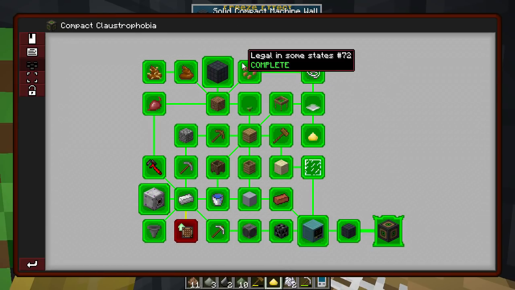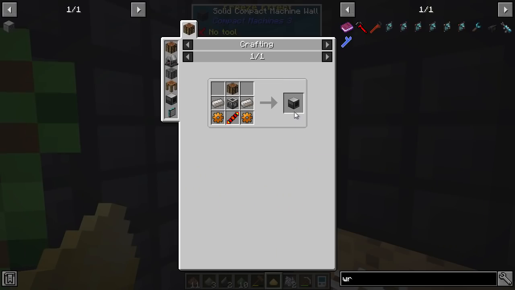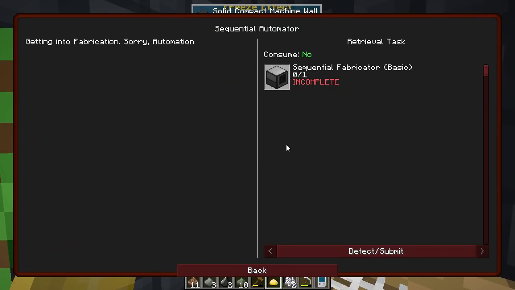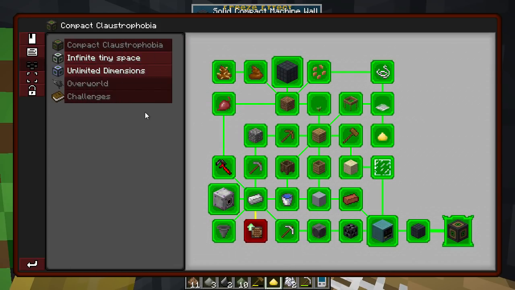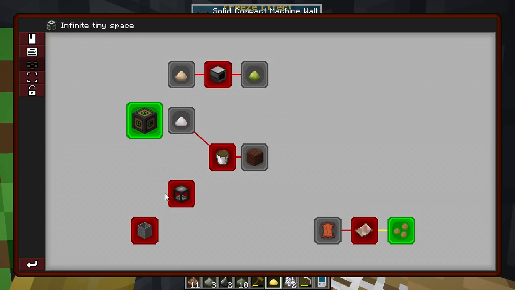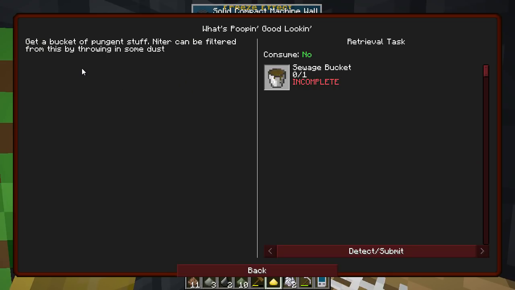So, basically done everything except the sequential fabricator, which I've been saving up for, although I now need to get some glass. Oh wow, it's starting to get a little bit hard, I've got to say. We're going to have to go to this one then, a barrel squeezer. Get a bucket of pungent so nitre can be filtered from this by throwing in some dust.